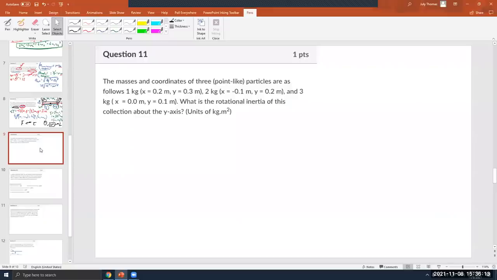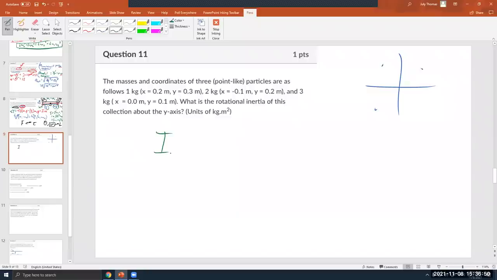Okay, another problem that I think maybe gets some people some trouble on the quiz, but I just want to review these. I think that this problem shows up enough, and there's a short enough cut to get the correct answer, that I just want to go over them. So we have, I think, three point particles located in the XY plane. Wherever they're located, they have different masses. And they're just going to ask us to find the rotational inertia about one of the axes. So you have three problems on the homework. I just want to review real quick how I find the inertias for each.